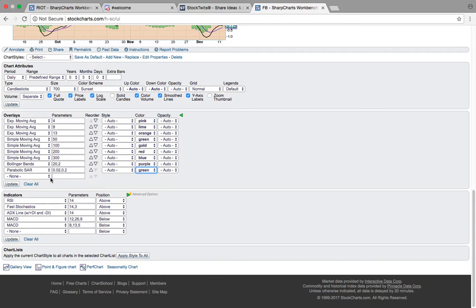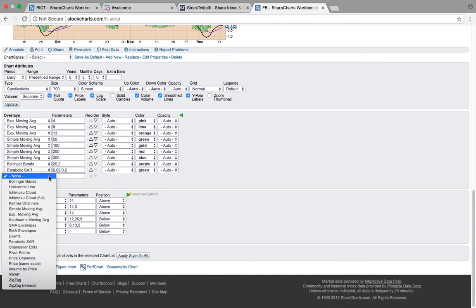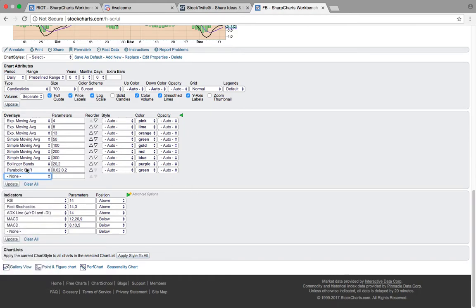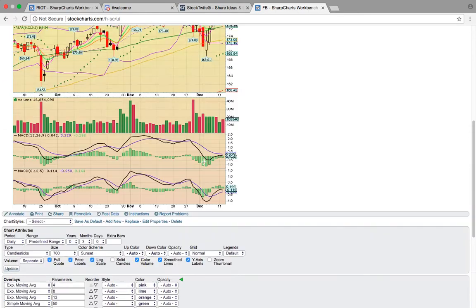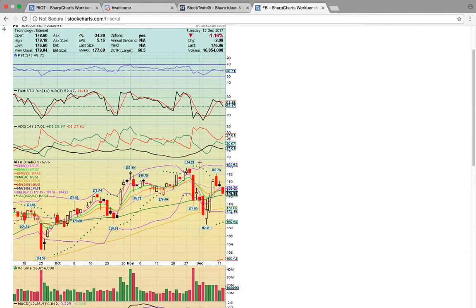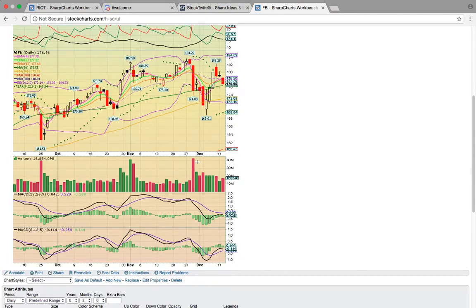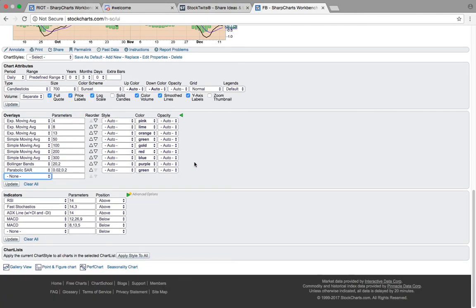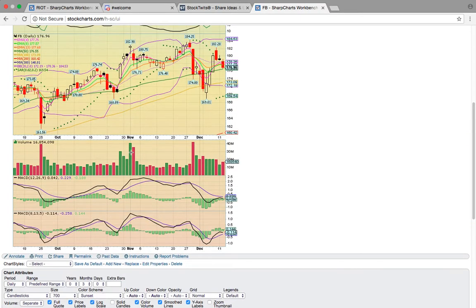And then finally, I think that's it. So we have the Bollinger Bands and the Parabolic SAR. That should be everything on here. That sets it up. Then we're going to go down to the indicators. So that's going to set all of that up for our overlays, and all those colors should work well in setting up your chart. It's more magical when you don't have any on there, and then you set it up, and then boom, it's all lined up.